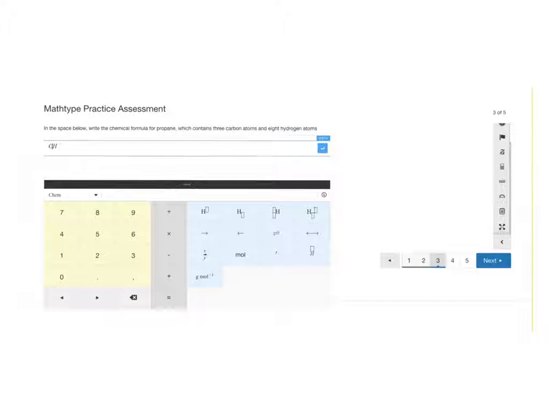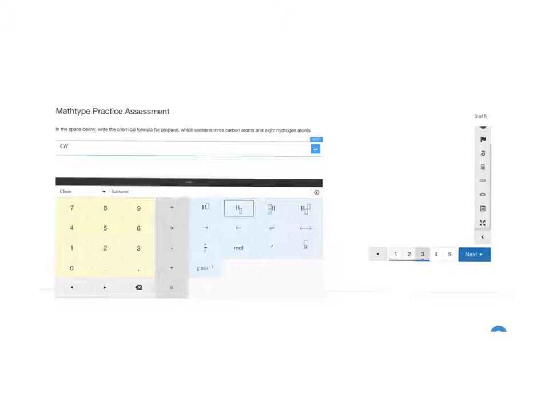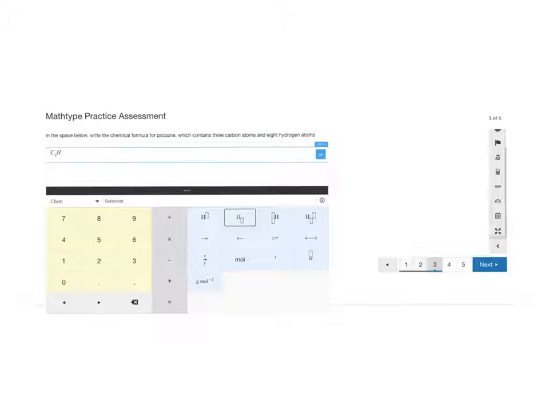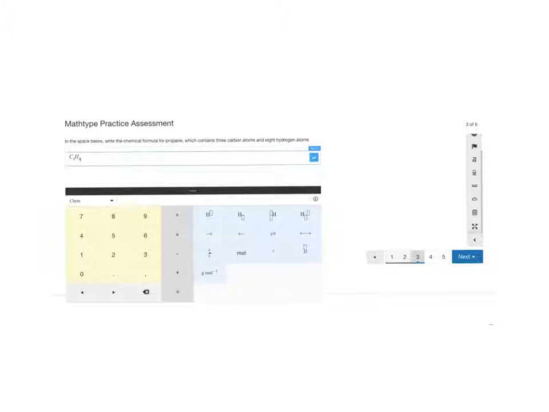Now that my subscripts are in, I'm going to put the cursor right here in between the C and the H. You can see it on the screen. Once the cursor's in the right spot between the C and the H, I'm going to pick this H subscript button to put my subscript in the right spot. So I've typed in a 3 right here. Now I've got to put the subscript in for the H, so I'm going to move my cursor over to where it should be. In this case, the cursor would go right there. And then I'm going to click this H button again to put a subscript on the H. And there's your perfectly correctly formatted answer of C3H8. Spaced appropriately, everything looks perfectly right.